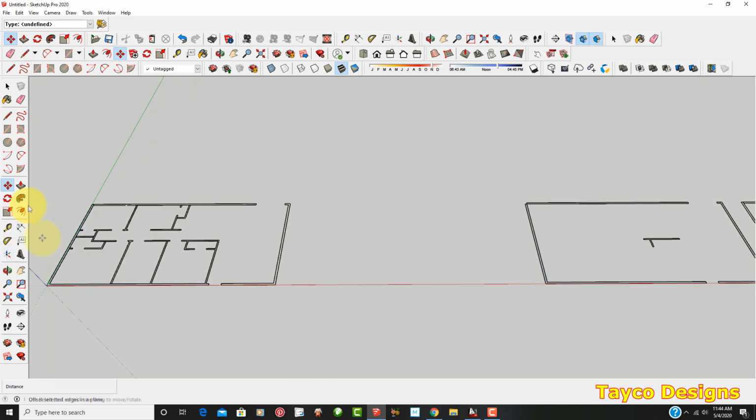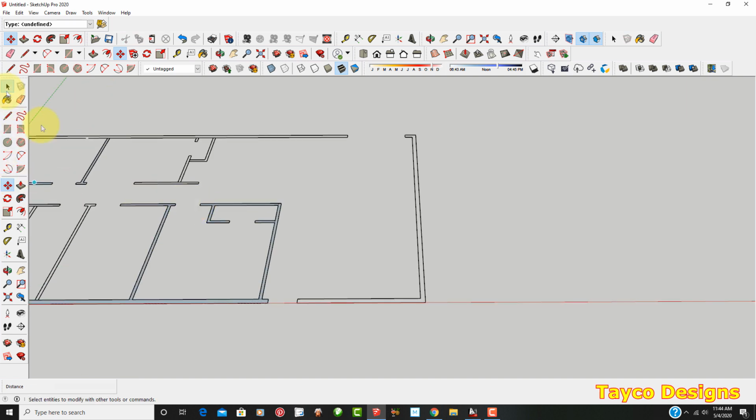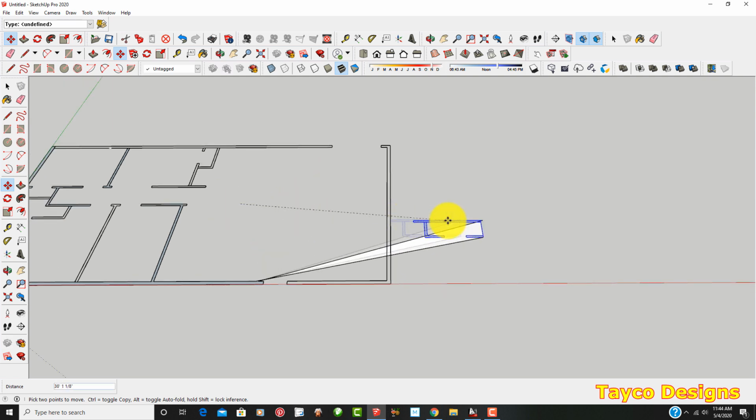Over here, you'd have to do this number. Move. We're going to move this over. You see what happens with that? Makes a big difference.